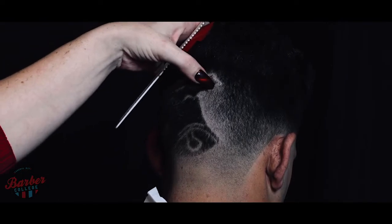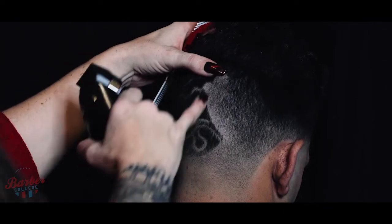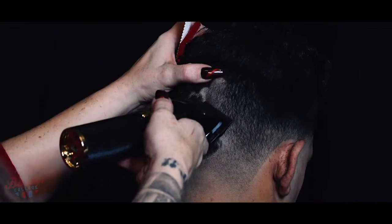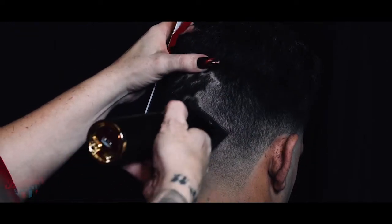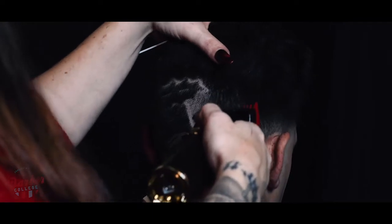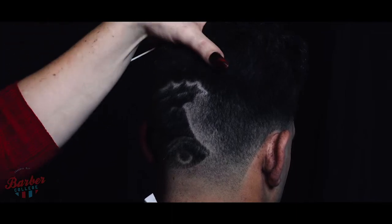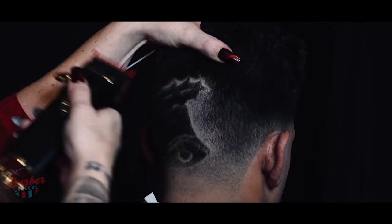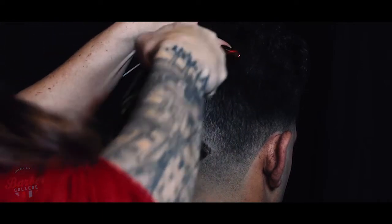Right in here you can see there's a little bit of a line, so I'm going to pull the skin a little bit to the left, which creates a more straight line instead of it being a little wobbly and curvy. You can make it a little more straight just by adding tension and going kind of across the grain to get that little line out. If you're reaching for them you're never going to get the lines out and you're going to hurt your back, so make sure they have their head in a position you can actually work on — especially with designs, there's a lot of awkward positions, especially if they want a design over the top of the head.